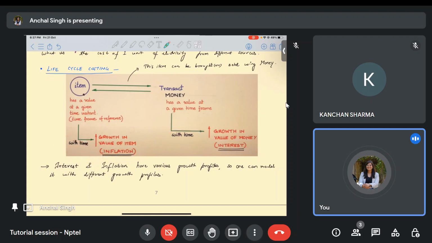If the value of this item is 200 rupees today, and I have 400 rupees right now, 10 years down the line the cost will not be 200 and I will not have 400 rupees. I'll have some other amount, and the item will have some other cost. Those other values are to be calculated in order to do futuristic calculations or comparison of these multiple sources.